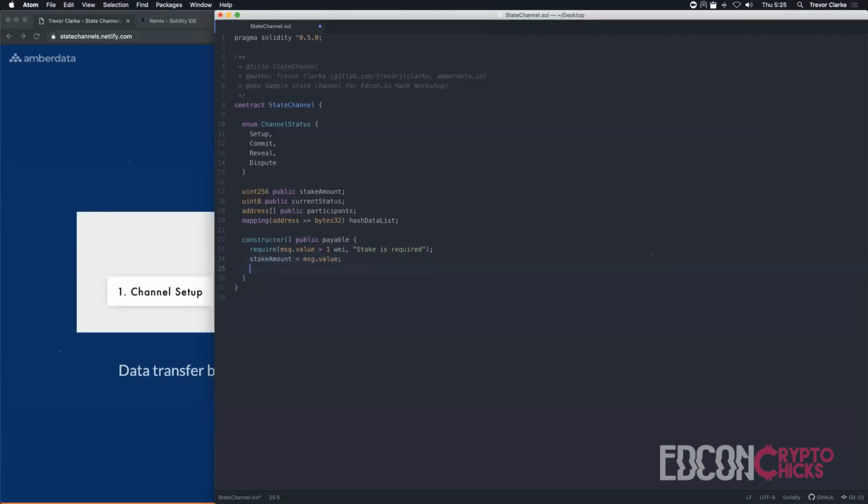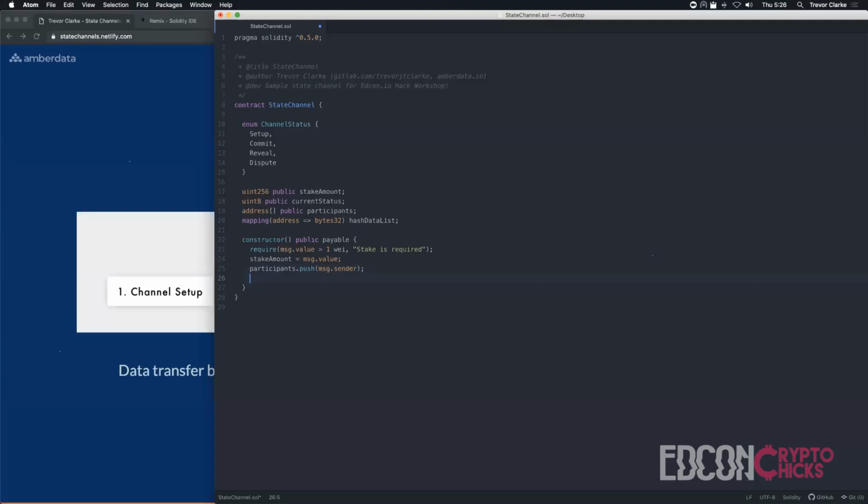And I also want to keep track of Alice being a part of that participant list. So we're going to do participants, and we're going to pass in Alice, which is our message.sender. If you're familiar with Solidity, there are globals that happen with each transaction. So message and block and some of the other ones are all part of the documentation if you're curious. But these are very standard variables that I don't have to define or pass in from the constructor.